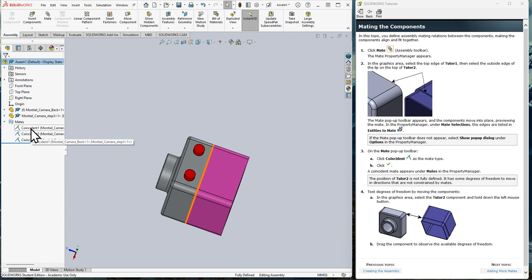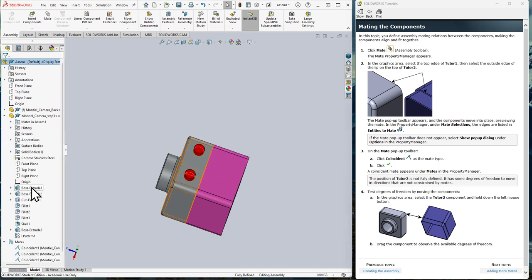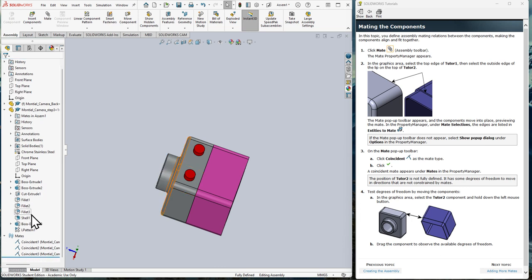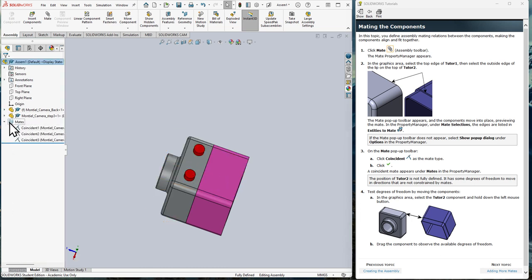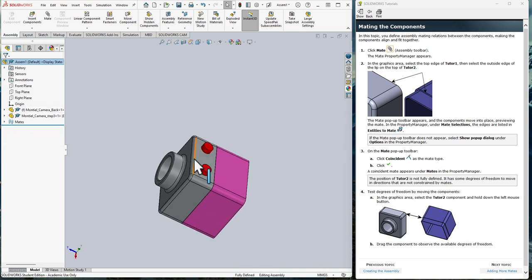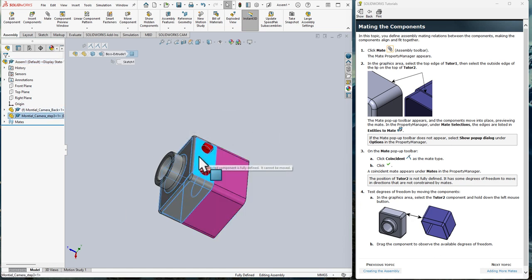And I can hover over each one of the mates, similarly to what I could do in each of the design trees, to see each of the different features that I'm creating in SolidWorks in my design tree. So as you keep going, your design tree just keeps getting longer and longer and more complicated. You know that you made the assembly correctly if you try to left click on one of the parts and hold down your left click and try to move it around. And if they don't move, that means that they're actually locked into place.